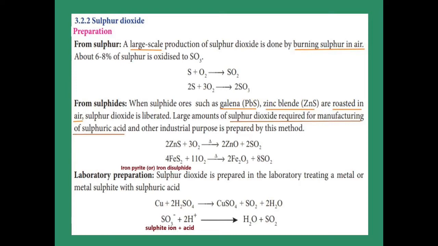The first one, copper with sulfuric acid, it gives copper sulfate plus 2 moles of water. Along with that we get sulfur dioxide as one of the products. The next one, metal sulfite. We are going to take the sulfite alone. SO3 2- is called the sulfite ion. Then in sulfuric acid, an acid always gives H plus ions. So from sulfuric acid we are getting 2 H plus. These 2 H plus gain one oxide from SO3 2-, so that it produces water, and the remaining we get as sulfur dioxide.